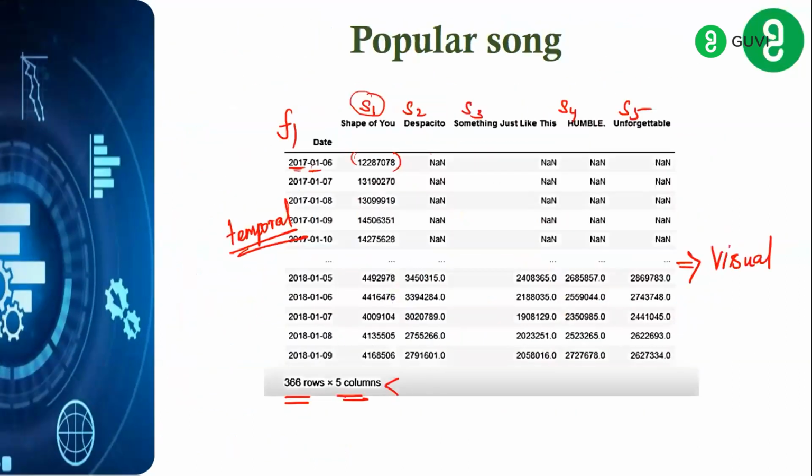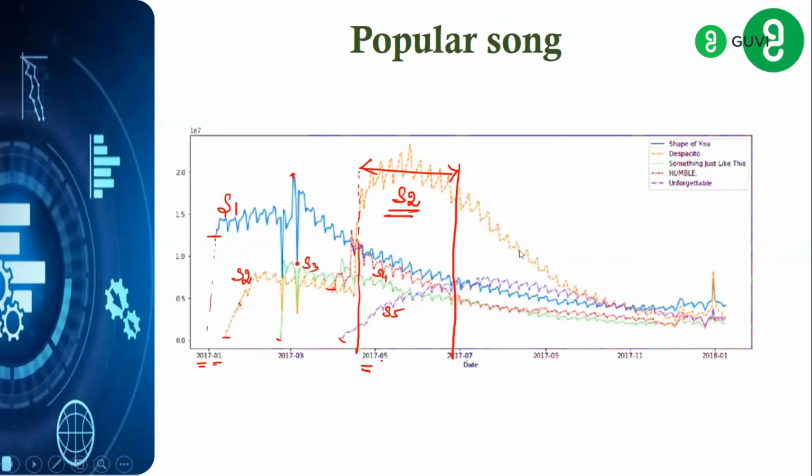In the previous example, we couldn't get the trend or pattern. But seeing this graph itself, I can easily state that during this month, from May to 7, song 2 was very popular. By observing the sudden bump in the line, I can immediately state that during this period, song 2 was very, very popular, right?